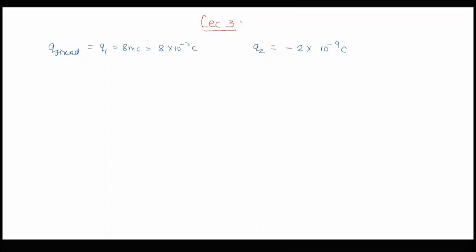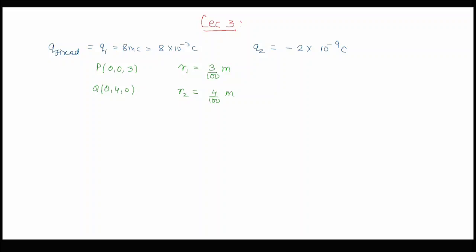We consider the initial position as point P, which is (0, 0, 3), and the separation between them can be written as R1, which is equal to 3 by 100 meter. And the other point is point Q, which is (0, 4, 0), and this time the separation is regarded as R2, which is equal to 4 by 100 meter.